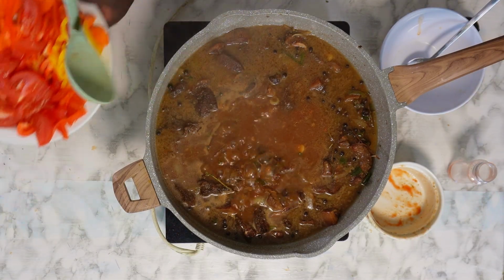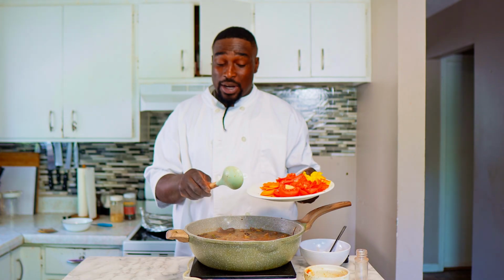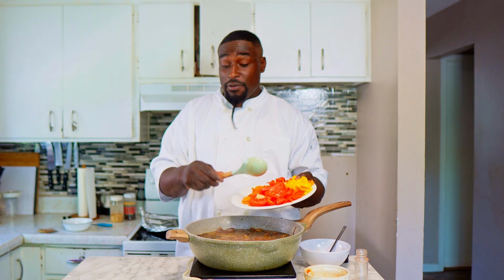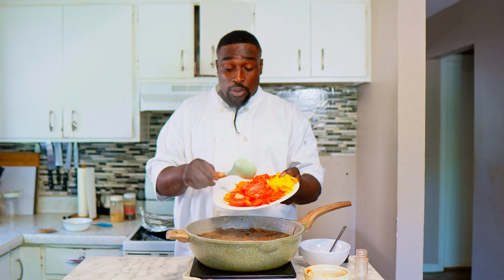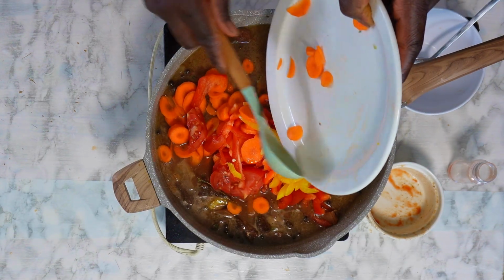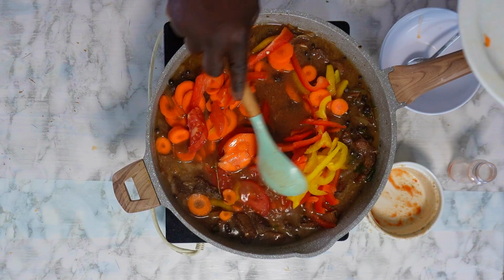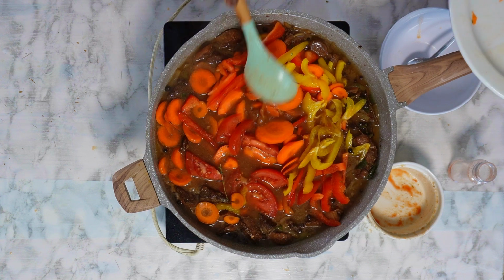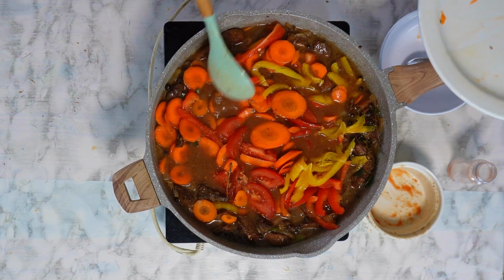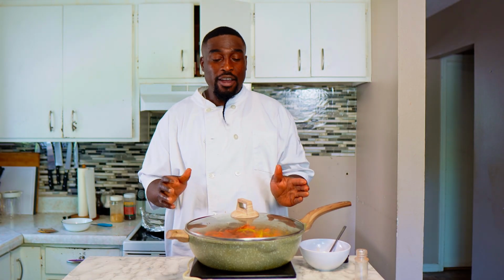Now for the carrots and tomato, you guys may be wondering why he's adding ketchup and then he's gonna add tomato. Ketchup gives it a different flavor from the regular tomato. And also sweet peppers. I'm gonna cover, remember, we're going for 45 minutes. We're gonna come back and check in 30 minutes. So set your timer for 30 minutes.